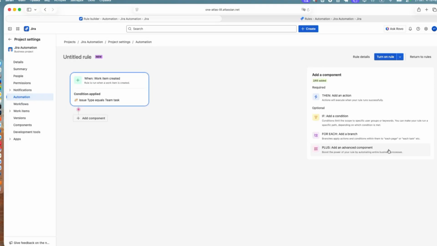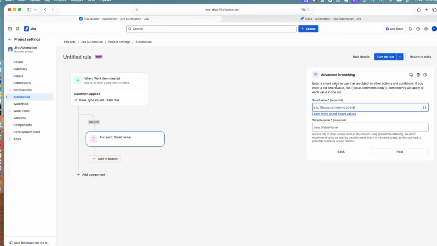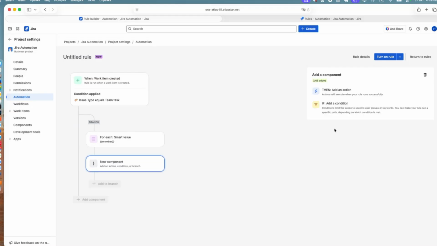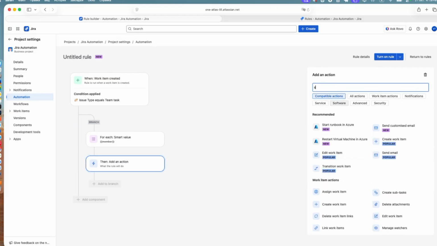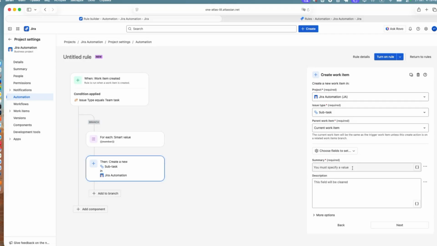Okay, let's go further. And here we have some magic. We have advanced branching and this thing. I know it can look a little bit complicated, but what it means, I'll show you when we take a look from the user side at how it works. Let's say member. So we created some variable, and after that we create a subtask for this. I know it seems a little boring, but wait, it will be good.